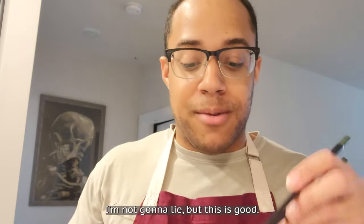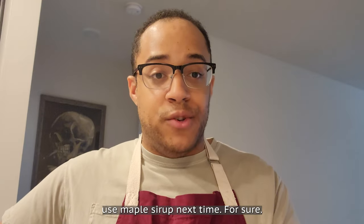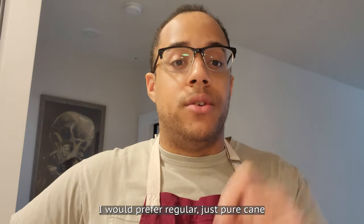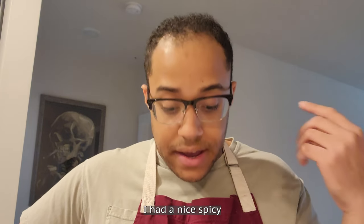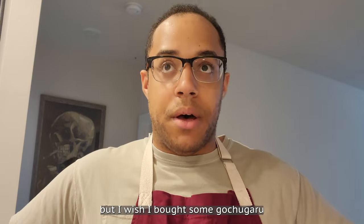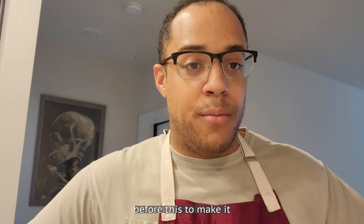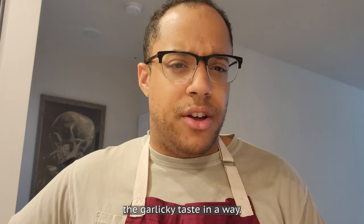Yo. I burned it a little bit, I'm not gonna lie. But this is good. Things I would change, I would definitely not use maple syrup next time. For sure would prefer regular, just pure cane white sugar. The gochujang was nice. I had a nice spicy gochujang that was able to offset the really sweet maple syrup, but I wish I had bought some gochugaru before this to make it even spicier and, I don't know, counteract the garlicky taste in a way.